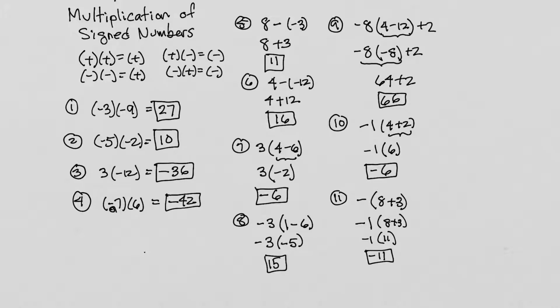Or you can think of this like this. This negative sign here says, I want the opposite. That can be an opposite sign or a negative sign. I'm going to think of it as an opposite. I want the opposite of that sum. Well, that sum is 11. So I might think of this as the opposite of 11, and we denote that by the opposite of 11 with that negative 11.